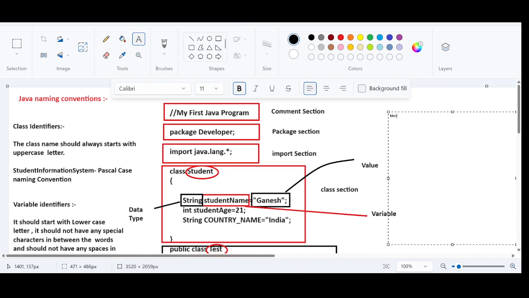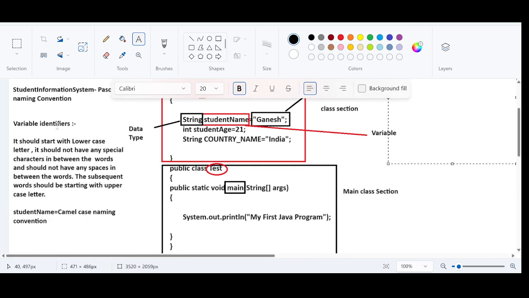So now we will understand about method identifiers. Okay, sir. So method identifiers and variable identifiers are almost same. Why is it same? Even method identifiers will start with the lowercase letter, right? And even if the method name contains multiple words, the subsequent words, the following words will be starting with the uppercase letter, right? So here I can write the same thing which I have written here.